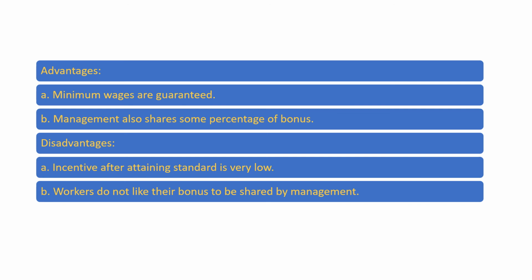Now, there are a few advantages and disadvantages of the Bedaux plan. Minimum wage is guaranteed, which is one of the advantages. Management also shares some percentage of the bonus, which is an advantage for the management. A disadvantage is that incentives after attaining the standard are very low, because of which workers can be demotivated, and they do not like their bonus to be shared by the management. So this is a disadvantage for the worker.